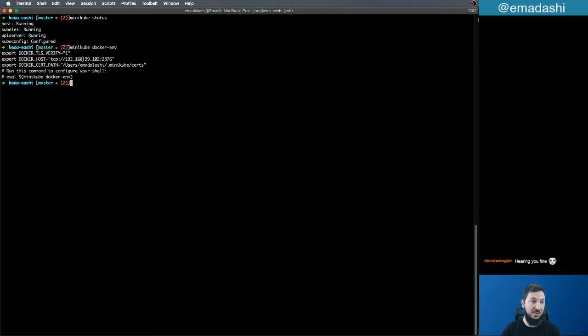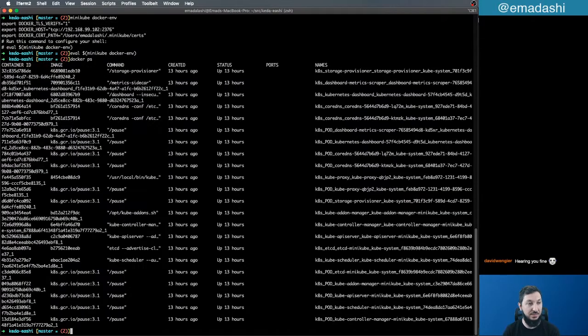So this is the IP address of my Minikube cluster, and you can see that there's a certification path and stuff like this. So if I run eval minikube docker-env, now if I say docker ps, you'll find that I'm loading all the images that are in my Minikube cluster.